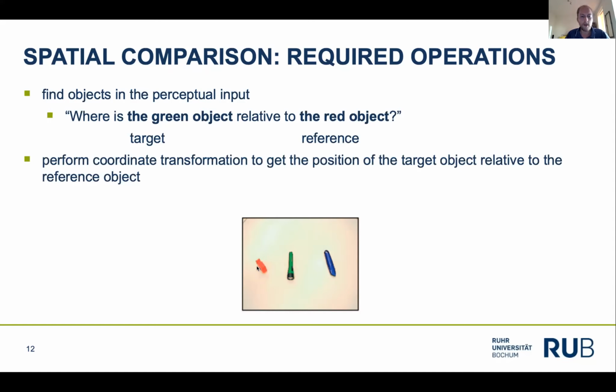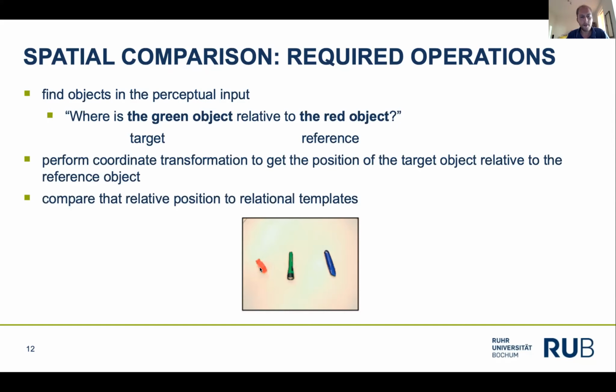Having found those objects in the perceptual input, we next need to perform a coordinate transformation in order to get the position of the target object relative to the reference object. So in other words, we have to transform the location of the green object into a coordinate system that is centered on the reference object in such a way that we can see where the green object is relative to the red object.